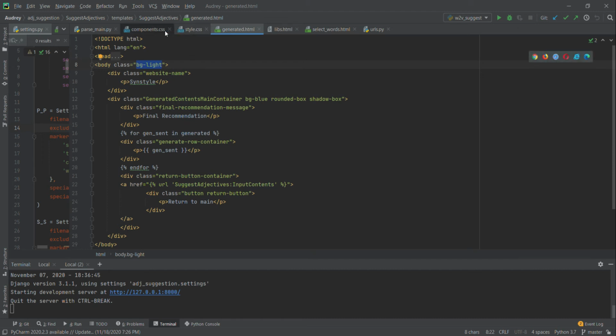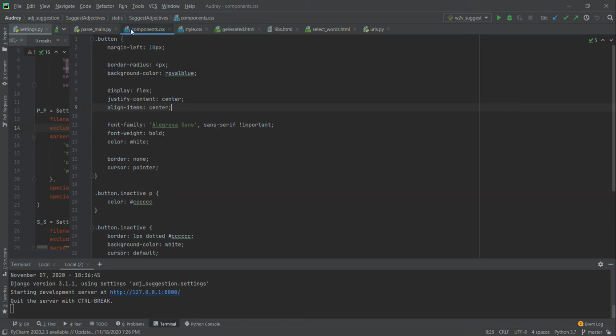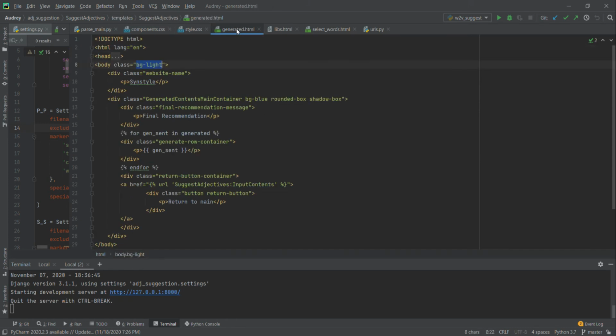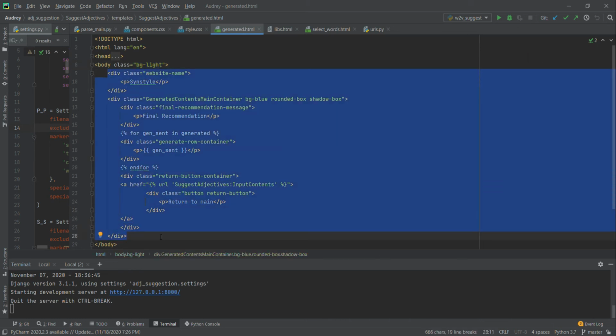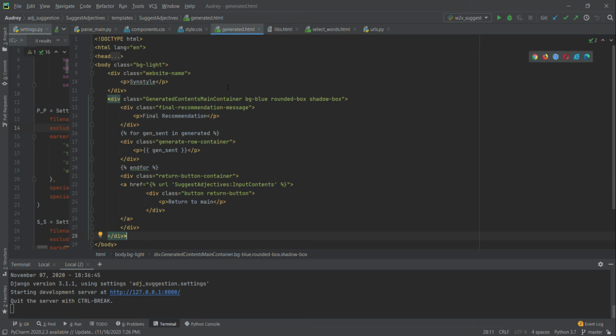I'm not sure if you've seen my CSS tutorial, but for example, in a CSS file, you have things like .button, and button is the name of a class that I just defined right here, and you can see various design-related elements, and then you're just putting those design elements and applying them to the content of your tag. So if you put a class up here in your body tag, then it affects everything from here to here that's within your body tag, etc.